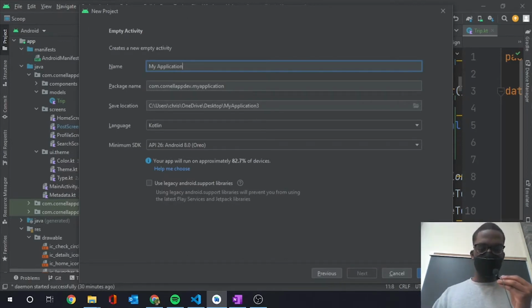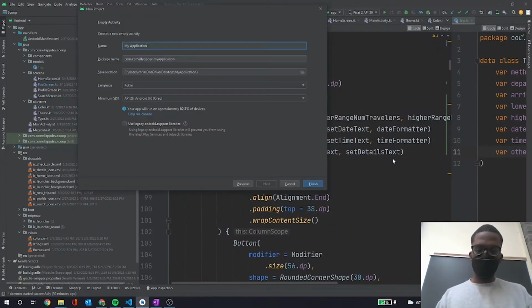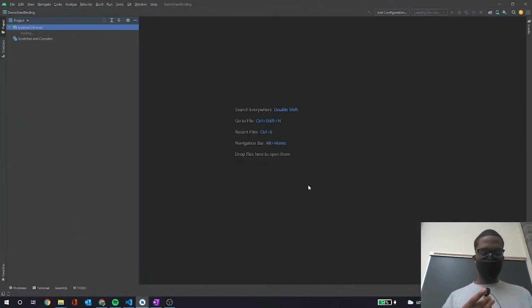Let me switch views. Okay, all right, I'm just going to create a new project and name it demo view binding. All right, cool. I'll let that build for a second.